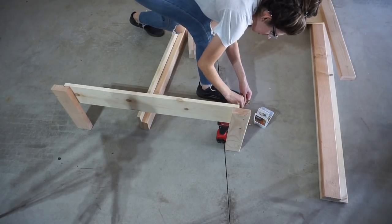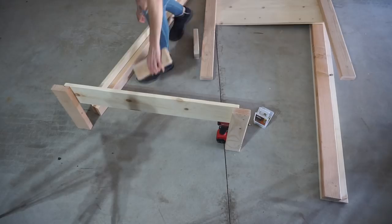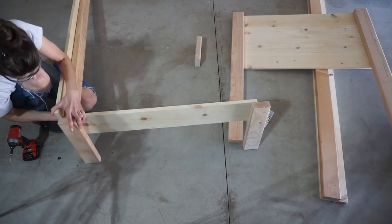I am using 3-inch screws with my impact driver. I do that because it doesn't strip out the screws or anything, and it drives really good. I really like it. It's definitely one of those tools that I really like having.